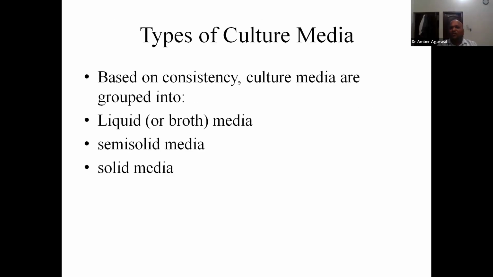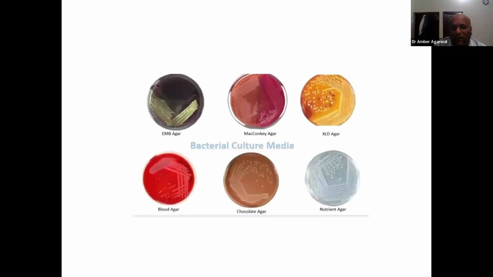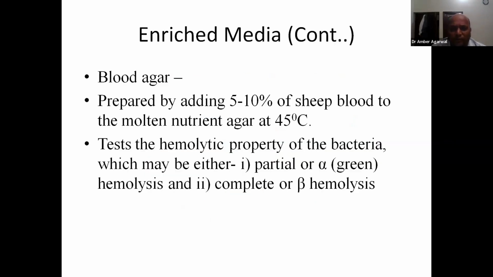Now, based on the consistency, it is liquid, semi-solid or solid. Now, there are some pictures of media like EMB or MacConkey, XLD, blood, chocolate, and nutrient. Commonly used in the labs are blood agar, MacConkey, and XLD for stool. Chocolate is also used for fastidious organisms like Haemophilus in CSF. Nutrient agar and EMB are not that commonly used.